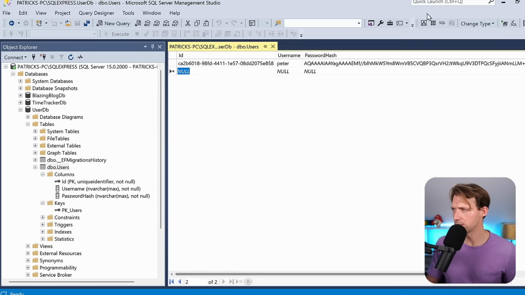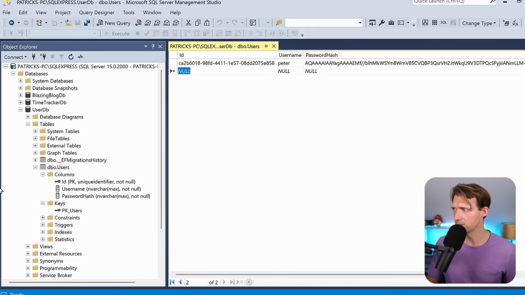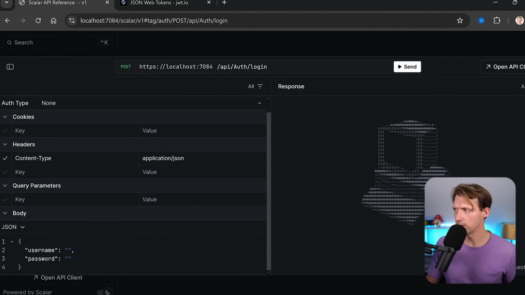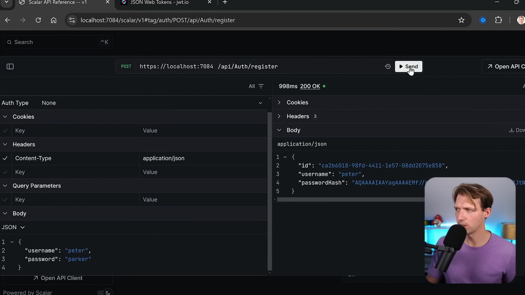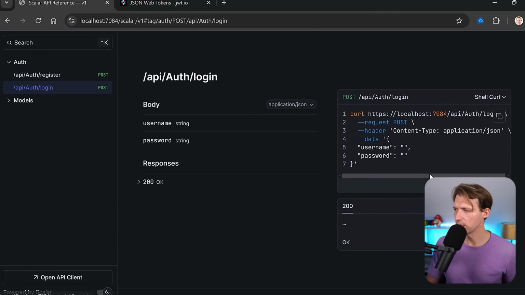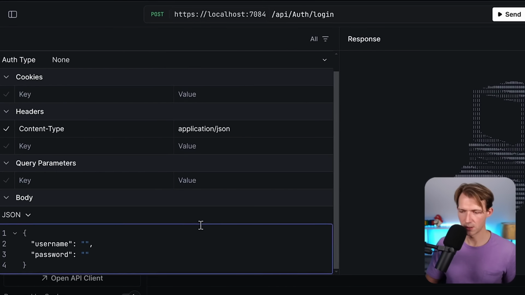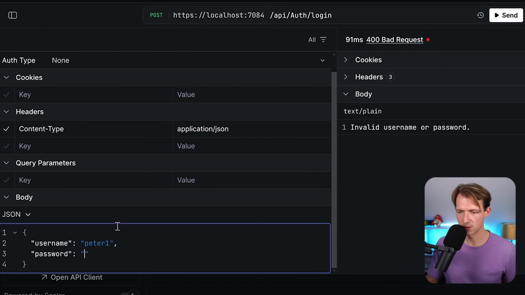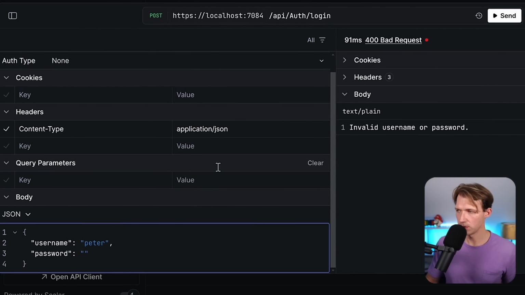All right, that's that. And now let's try to log in with auth login, test this thing, or let me first check something else. What if I try to send this again? It says username already exists. Great, this is what I wanted. And now the logging in part, like Peter1, it says invalid username or password. This is correct. What about just Peter?